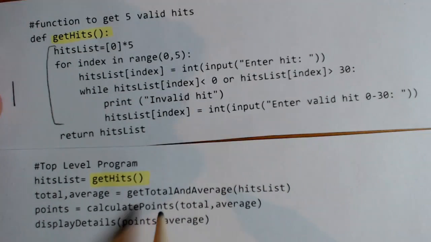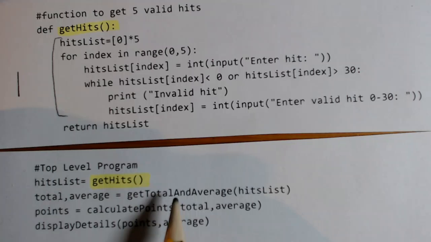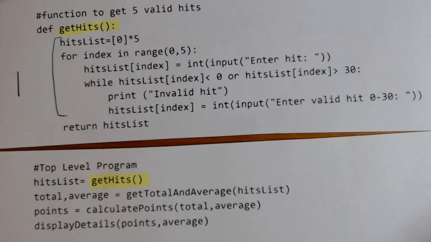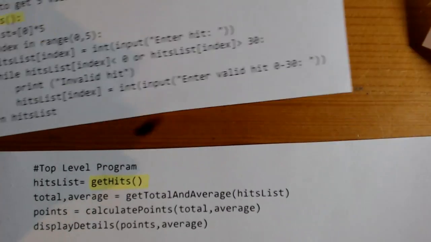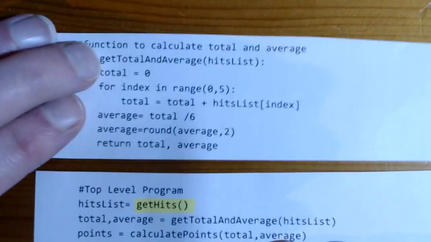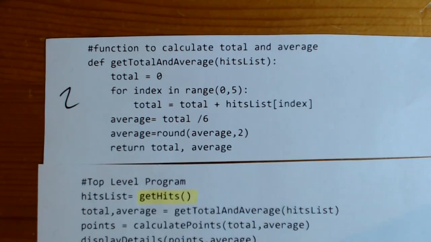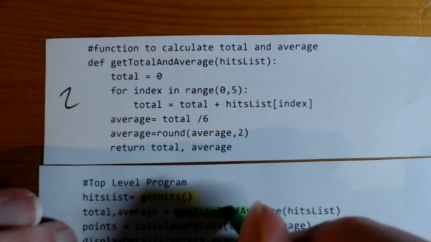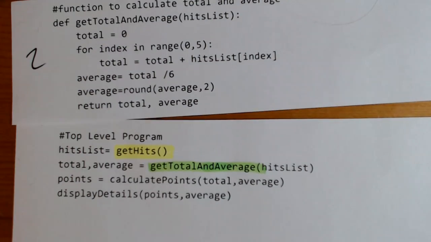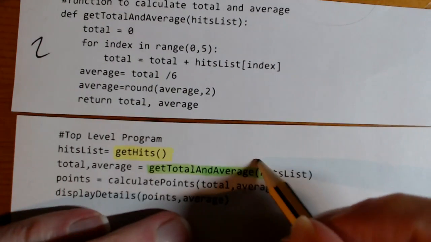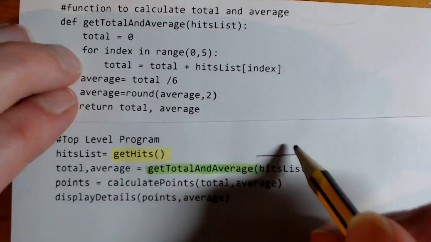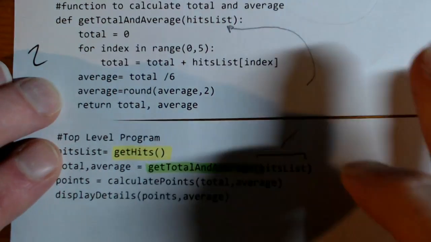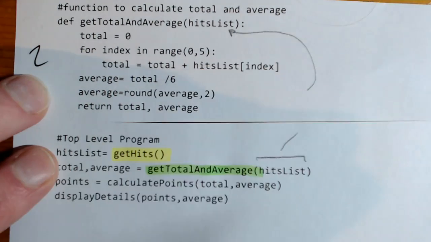It then goes down and says, right, we're going to calculate the total and average, so call the function get total and average. What happens here is it doesn't need this anymore, it has this wee function. So this function is get total and average, so I'll just highlight this. Now it says, right, I've got the information you need to calculate the average and the total, so it then just gives that information. So it passes that parameter. That's the actual parameter, that's the formal parameter.